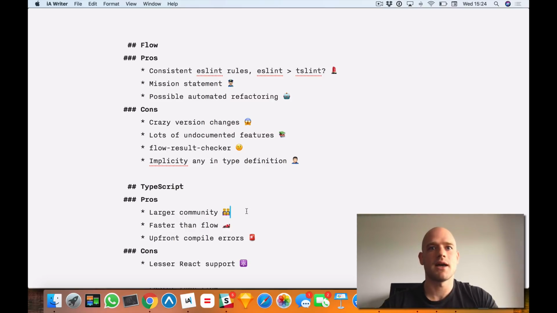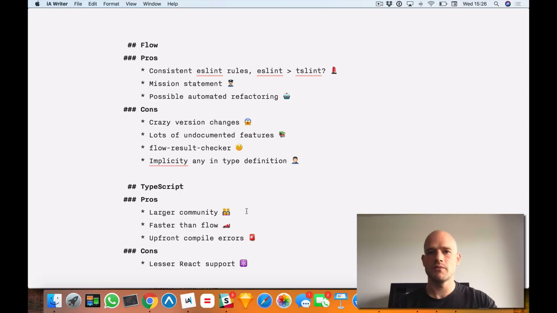In Create React App, some of the upfront compile errors are really silly if you have an unused import. So I think it's great to throw a compile error in the CI system, but when developing, it's really silly. You don't want to be obliged to refactor the whole code base to remove unused imports and so on, especially if you're doing some prototyping, quick testing. So that's a bit inconvenient. I looked at how we can configure these things in Create React App, but didn't find a way to do it. But overall, I would say that upfront compile errors are useful.